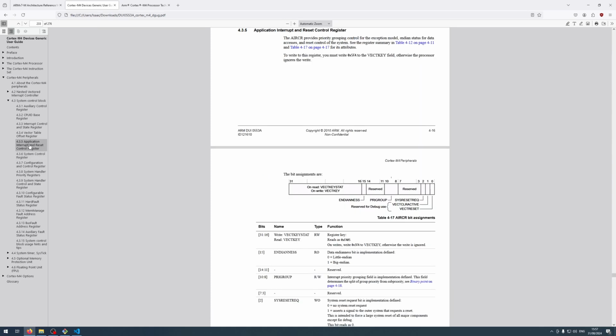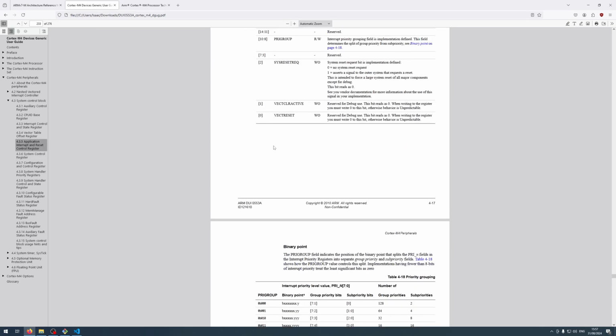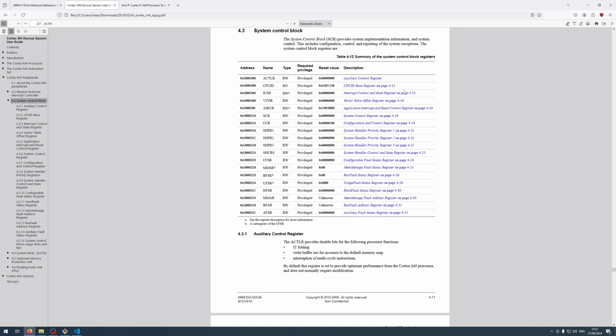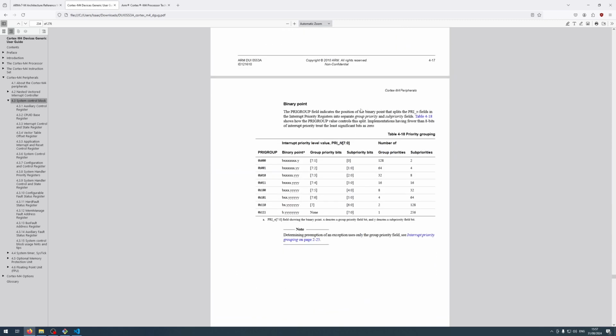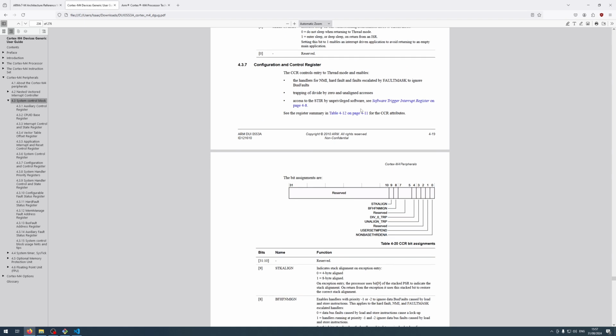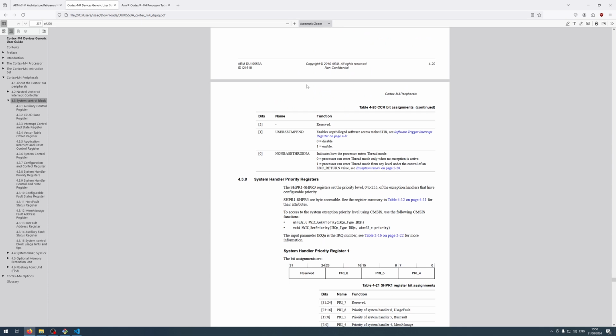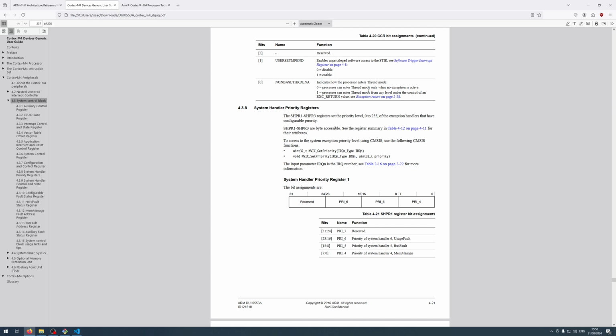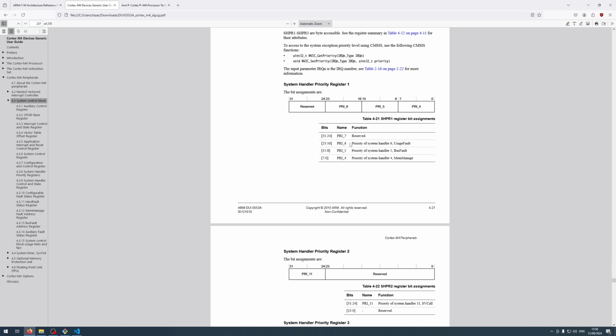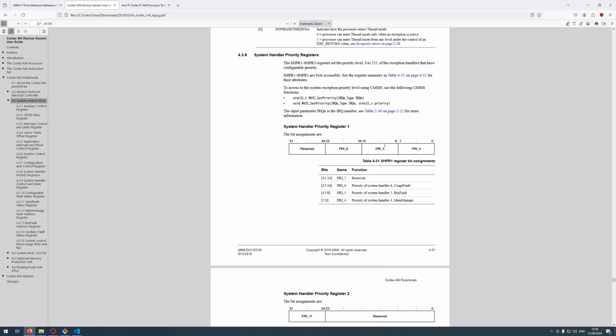Control. No. Yeah, just look at this. This we had. It's not it. This is not it. Escalate to ignore. Handlers for NMI, HardFault and faults escalated by fault mask to ignore BusFault. No. We're not there. We're not trying to do anything with BusFaults, but we're trying to use a UsageFault. Ah, there is a priority thing. That's good to know.